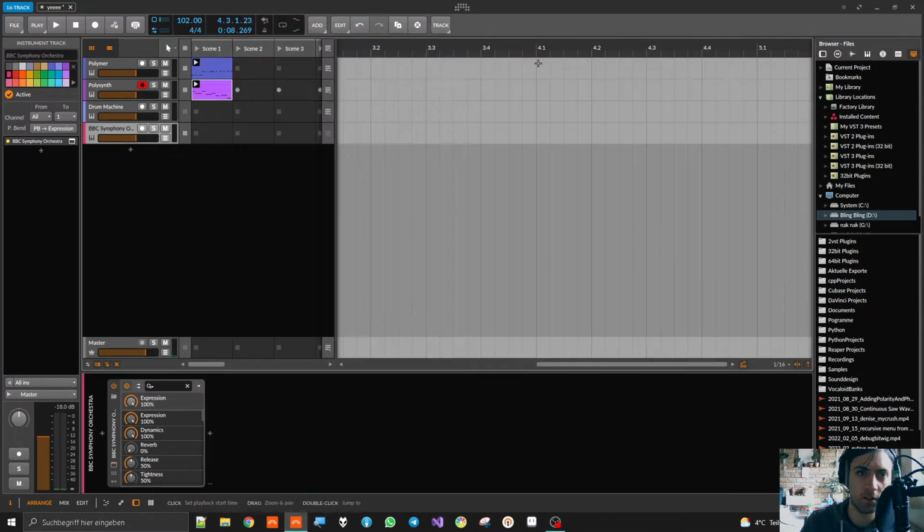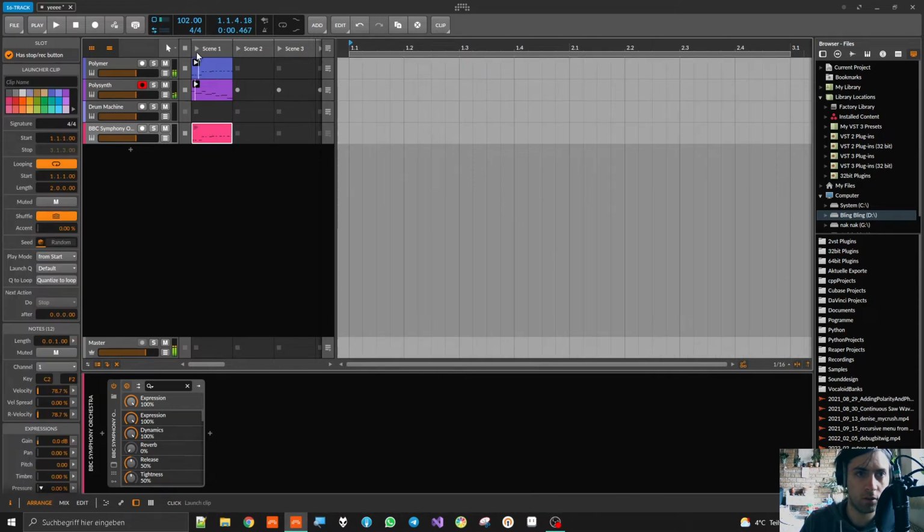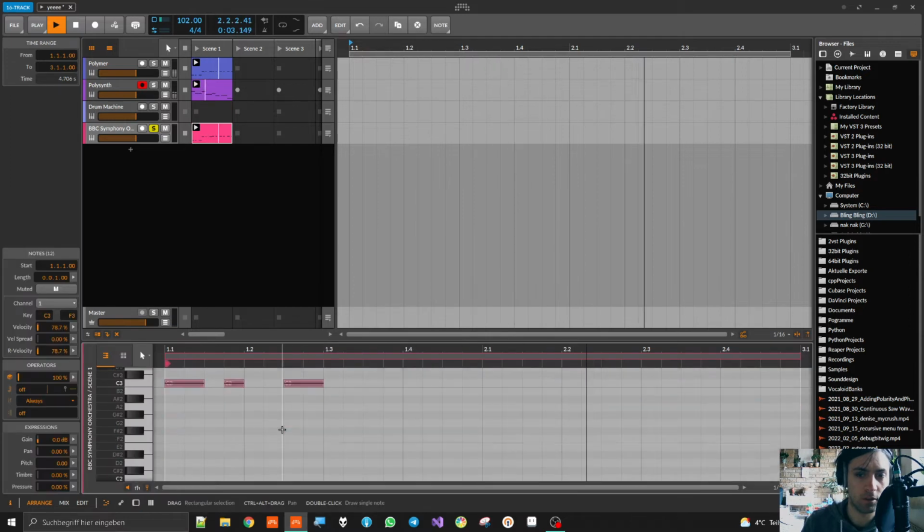Let's take the xylophone for example, and oh yeah, let's layer the bass with it. Well, we have to put it some octaves higher.